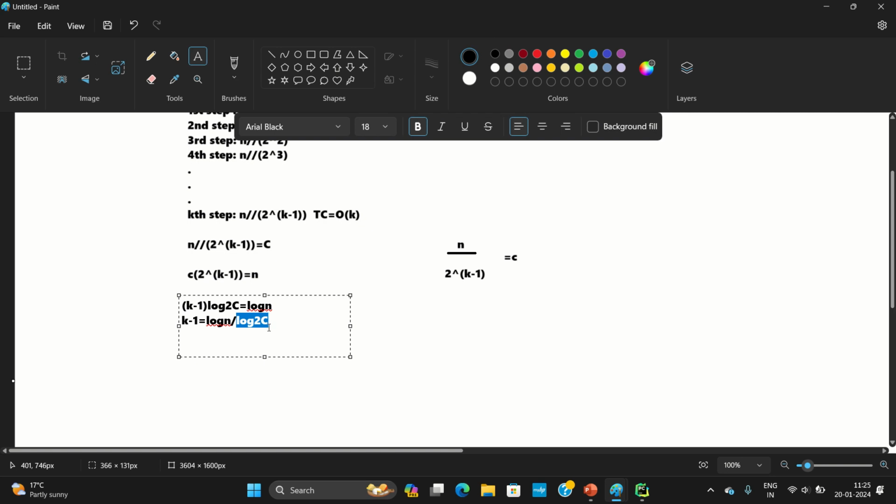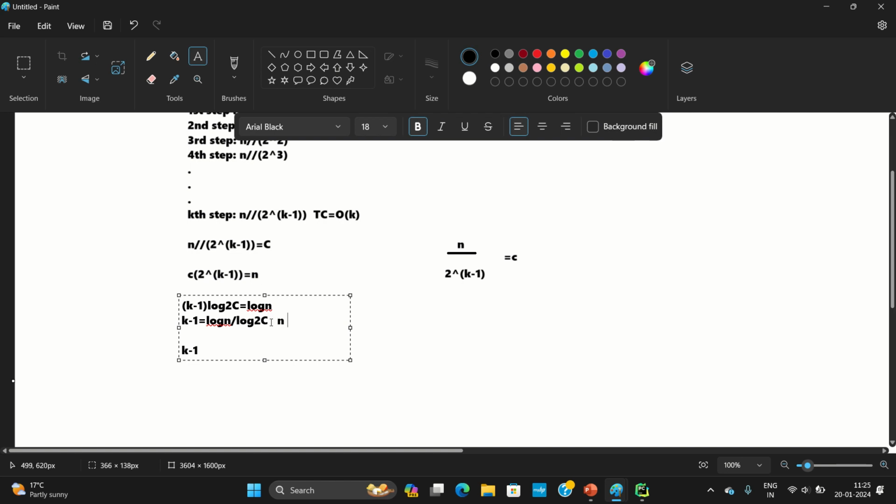So this c is an unknown constant, and it's a very negligible term. So k minus 1 can be approximately considered as log n, because n is very large, right?